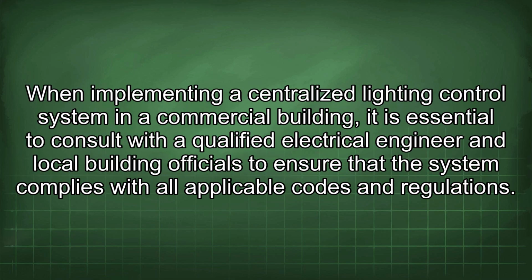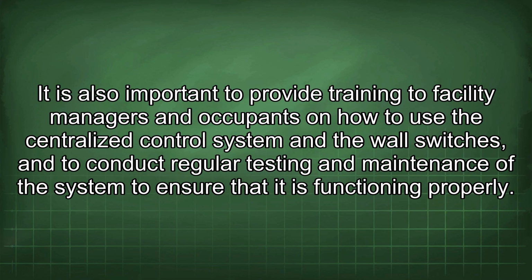When implementing a centralized lighting control system in a commercial building, it is essential to consult with a qualified electrical engineer and local building officials to ensure that the system complies with all applicable codes and regulations. It is also important to provide training to facility managers and occupants on how to use the centralized control system and the wall switches, and to conduct regular testing and maintenance of the system to ensure that it is functioning properly.